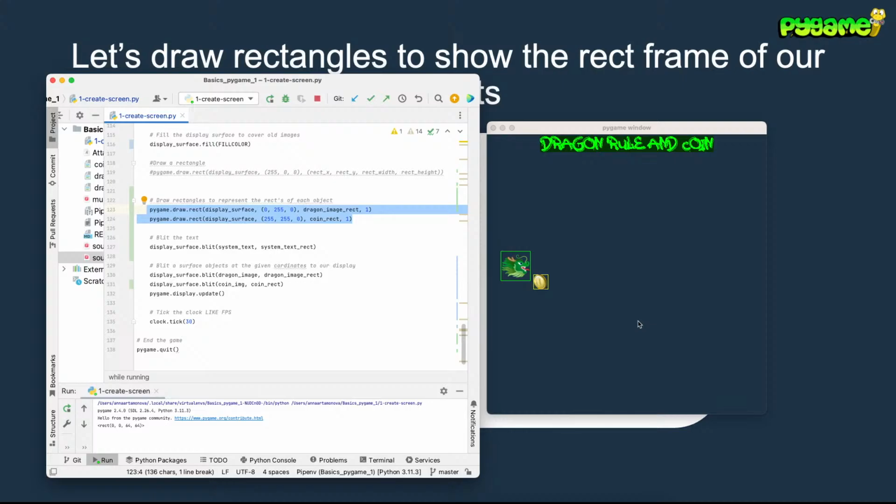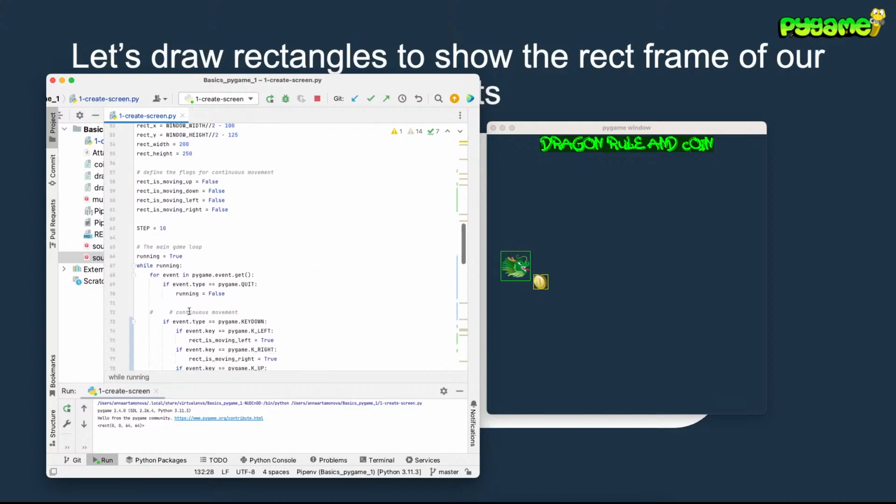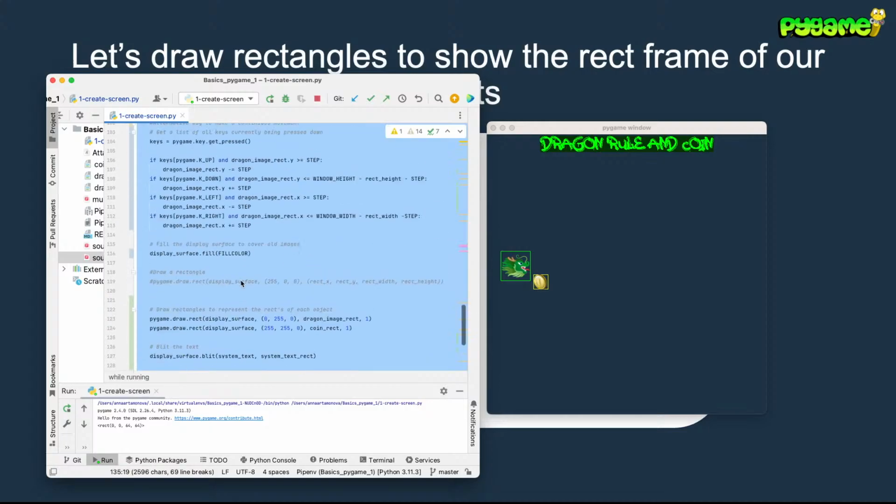Cool. And now let's create the condition when we touch the coin. For example, print hit. Nothing happened, just print hit. So let's add this condition inside our main loop. That is our main loop that we're running here. And please put this condition here.